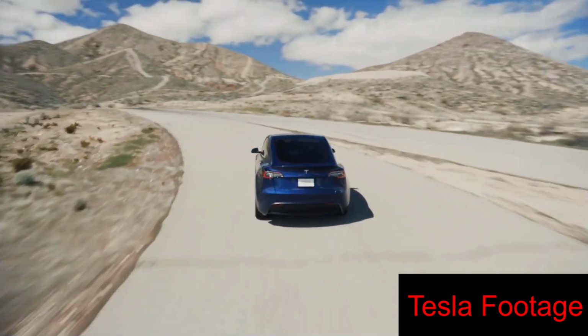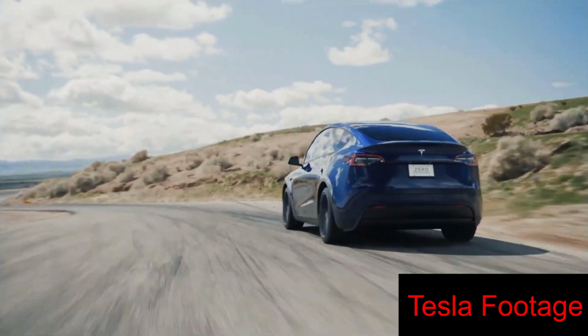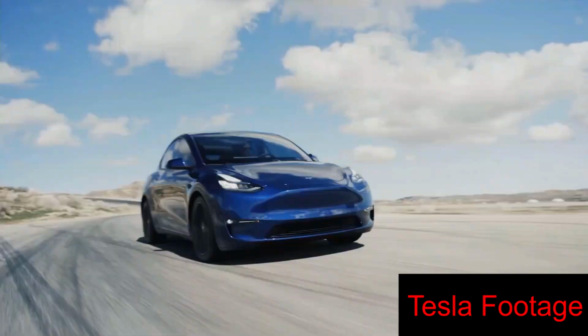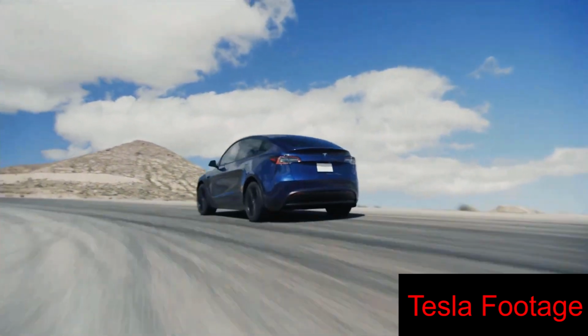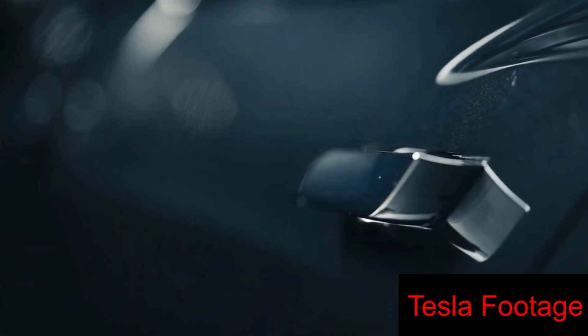So it turns out that the actual real-world efficiency wasn't the claimed amount, and those range claims didn't hold up in this test. But for us, that's perfectly okay because we don't use this car as a road trip car, because most of our road trips we tow things with our gas SUV anyways. We charge this car at home and we'll never need to go that full range, so it's okay for us.